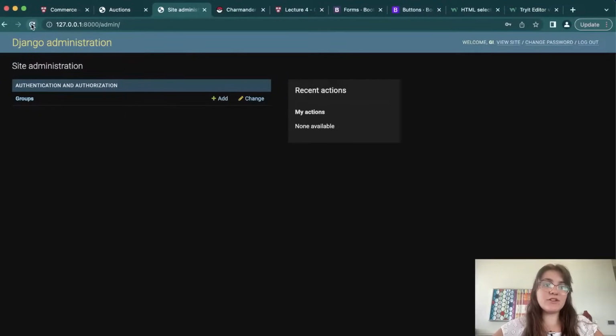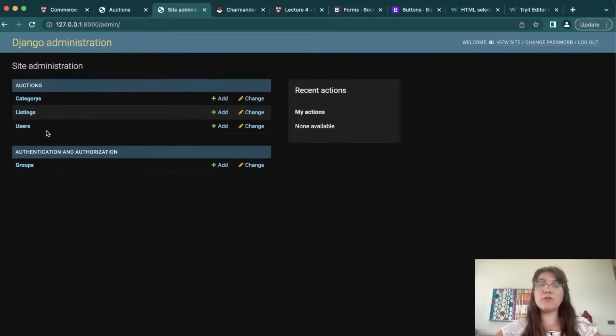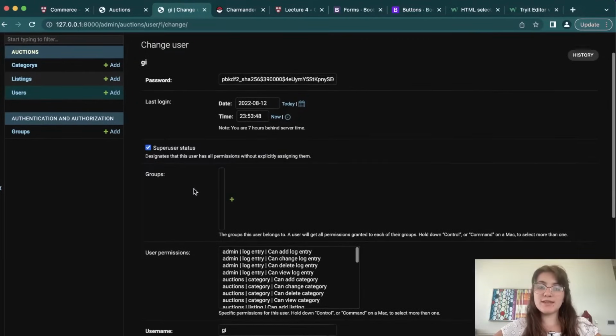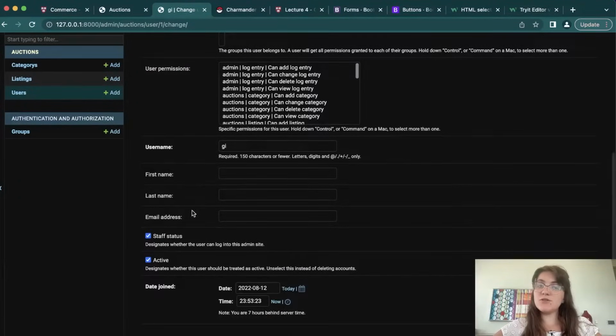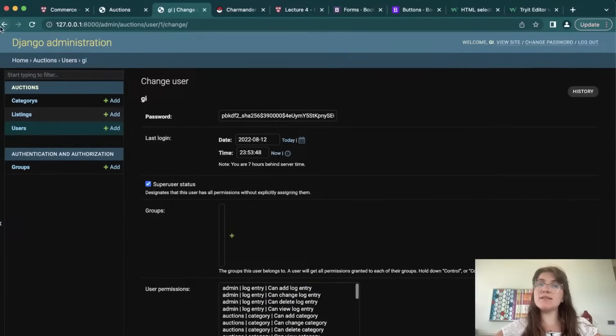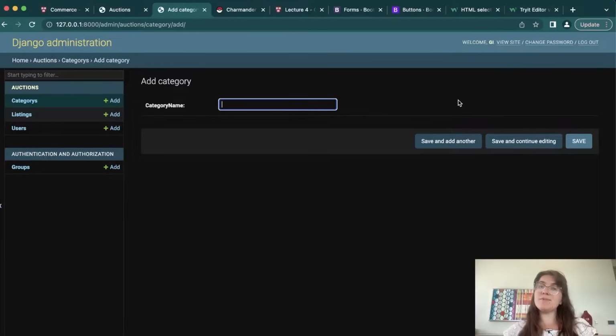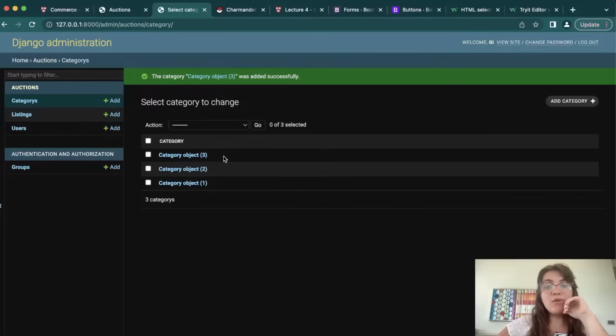Okay. So now if I refresh in here, we will be able to see all the auctions, all the classes we made. Okay. So for example, here for the user, if I click, it's gonna appear G, that is the superuser we made, and we have the password, the last login, the status of superuser, the username. Here basically we are storing, here we can see the database, everything we have. In the categories it's empty, so let's fill in with some categories. So my project will be building an e-commerce of Pokemons. Okay, so I'm gonna have fire, water, and let me create a new one, water, save and add another, and I'm gonna put in here plant because of Bulbasaur. Okay, and now we have these three objects.